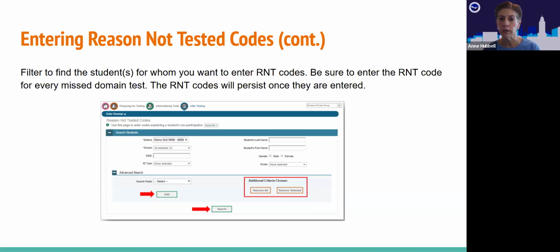moves into the district during the testing window. Yes, the very first thing we must do is understand if that student qualifies as an English learner. We won't give a summative to a student who doesn't qualify as an English learner. So you give them the home language survey. If they have a language other than English on that survey, you give them the screener. If they qualify with the screener, then you give them the summative.